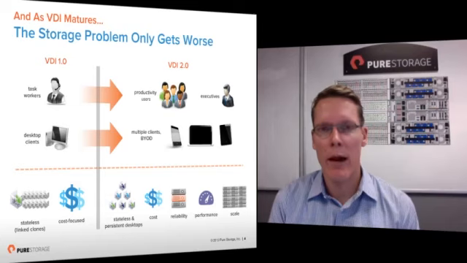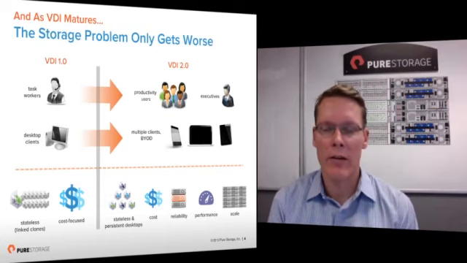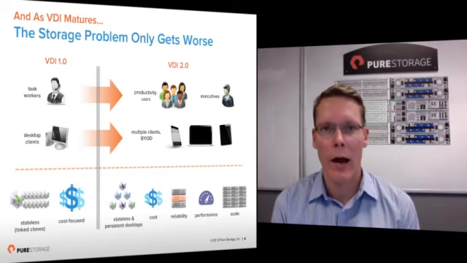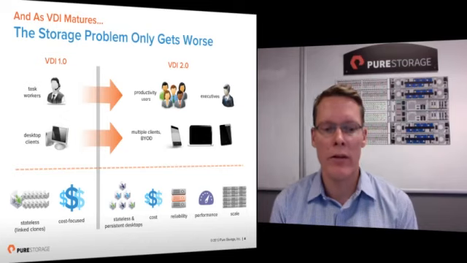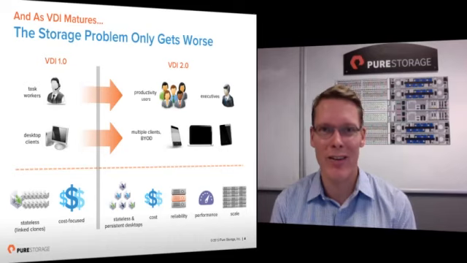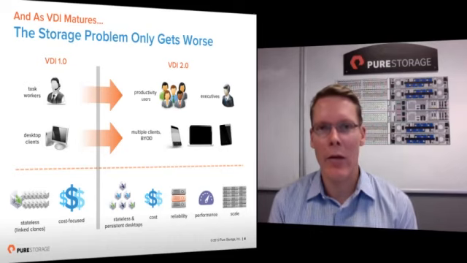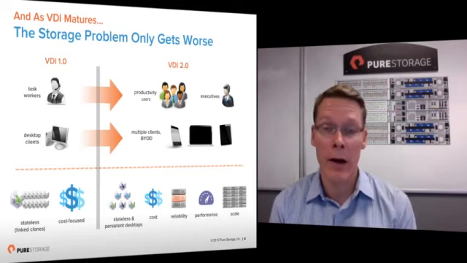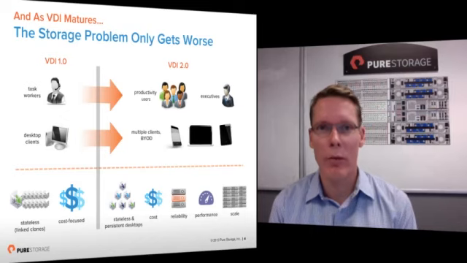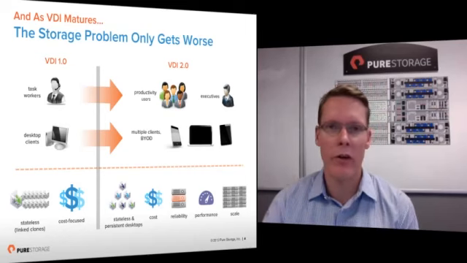Now, as you might imagine, the storage constraints or requirements for VDI 2.0 are also very different. In this move, we go from only using stateless linked clones to often having to use a lot of persistent desktops, because obviously users want to keep their personalizations of their desktop. And there's a whole new set of requirements. Cost is still important, but things like reliability, very high performance, and being able to scale to larger and larger user counts also become very important.